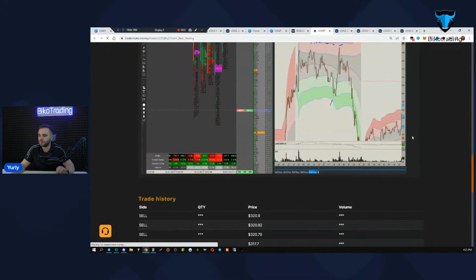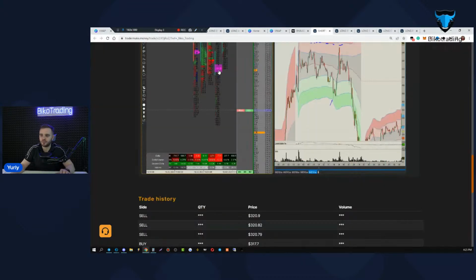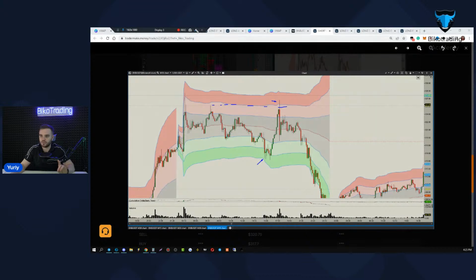Let me show you this picture. Exactly here, friends, have a look, exactly here. From this area, price reached exactly this opposite area. It shows you an example of rotation, when price moves around VWAP. Have a look at what they did. They bounced from this -2 area. They reached this +2 area. And after that, again, they reached this -2 area.